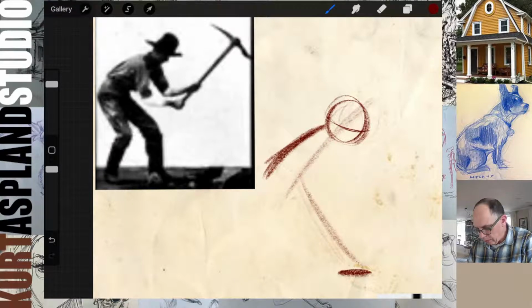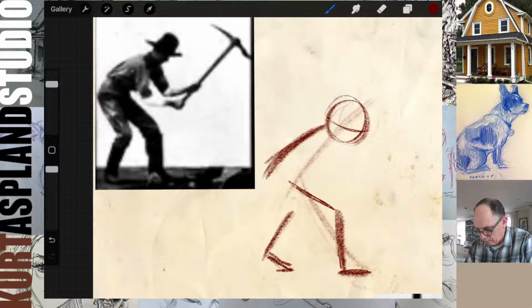All right, next foot, we can come over here again, and this is like coming up like this. All right, this time it's slightly leaning back. This one is definitely coming forward. All right. We have the head, the upper body, the legs, and the feet. Let's get the hands in now.